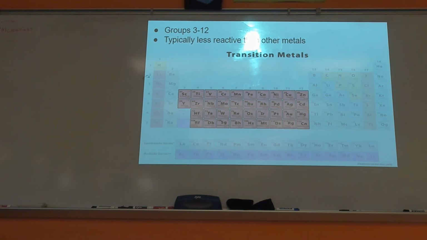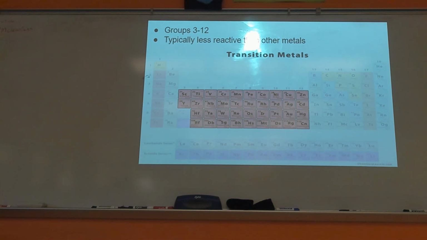Transition metals, yeah, I mean they react, but that's why silver and gold are on there, right? You don't want silver and gold in your chains, or you do want them in your chains, but that's because they're not very reactive. You don't want them reacting with your skin. You have a chain on, or you're wearing earrings, you don't want that reacting with your skin. That's why cheaper chains or jewelry would be made with maybe group 3 or maybe group 2. Like aluminum would be more reactive and it's gonna be a little bit cheaper.